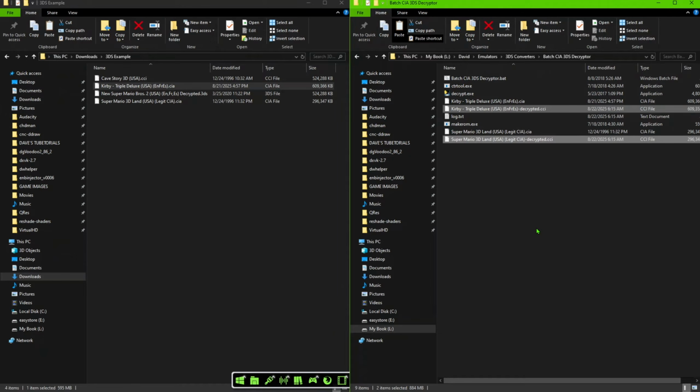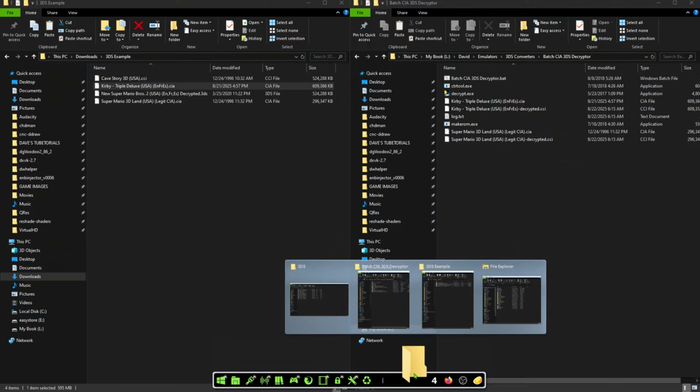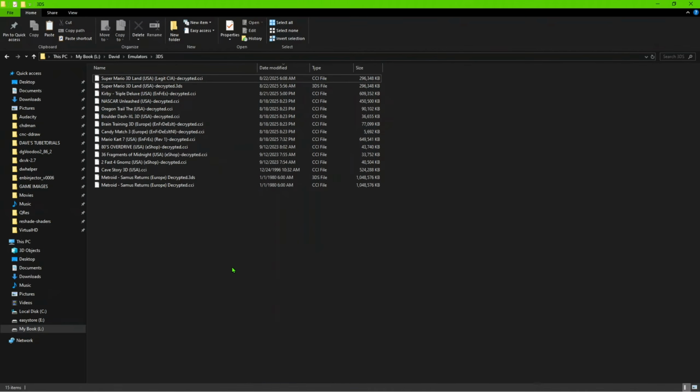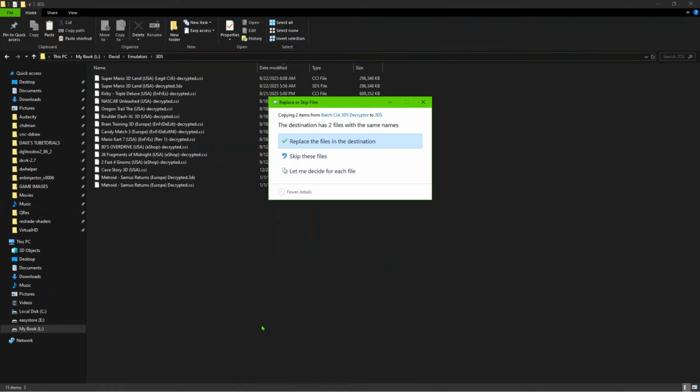So I'm going to go ahead and take both of those, and we're going to put that in your ROM folder where you have your emulator pointing to play the games. So I'm going to open up mine and paste those in here. They may or may not be in here already. Yeah, they're already in there, but I'll replace them just so you guys can see that they are working.